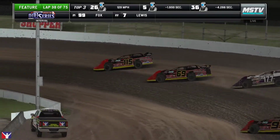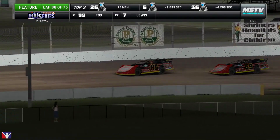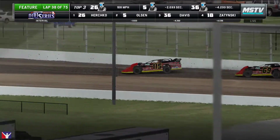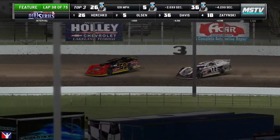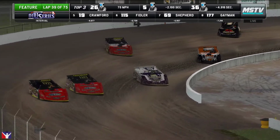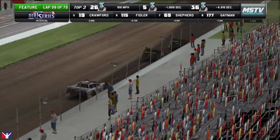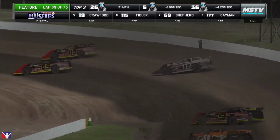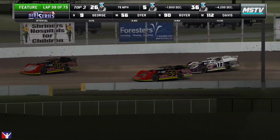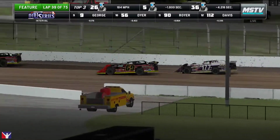Not a whole lot of battling going on. That's probably the biggest battle right there between teammates, John Fiedler and Daniel Shepard at the moment. And at any given time, Joshua Gaiman is getting in the mix, as he is right now with Daniel Shepard. So we'll see. Again, we'll keep an eye on all these guys. They're almost going to be 3 wide, 4 back to 6th position right now. Shepard and Fiedler now being the battle that's going on. But here comes Gaiman, and it's going to be Joshua Gaiman and Daniel Shepard battling us.